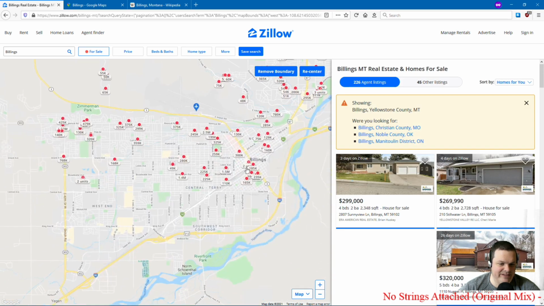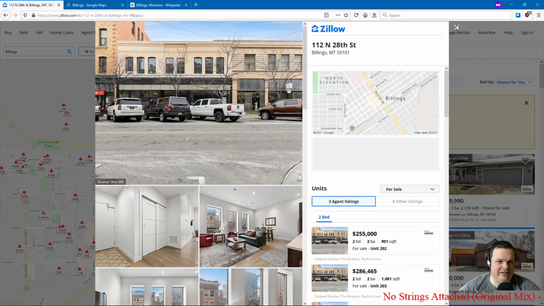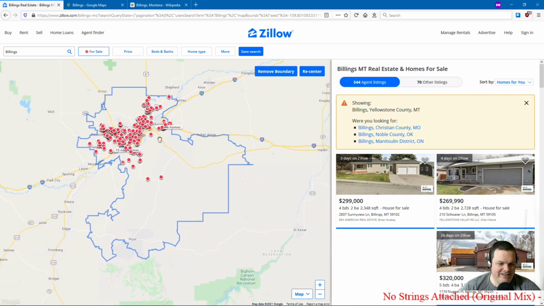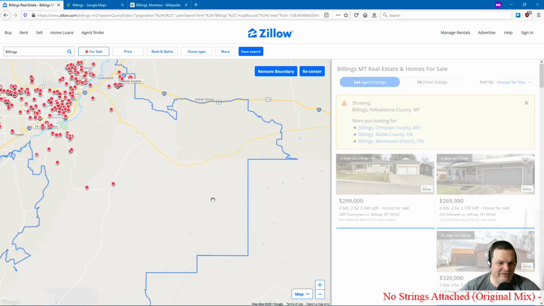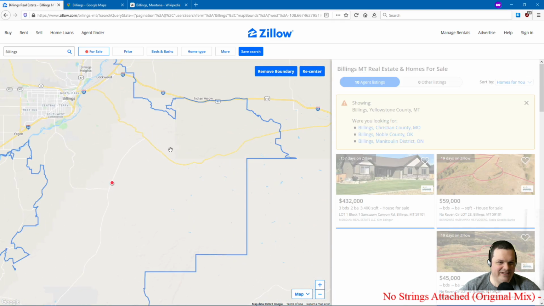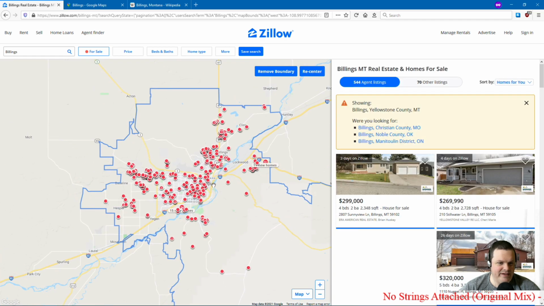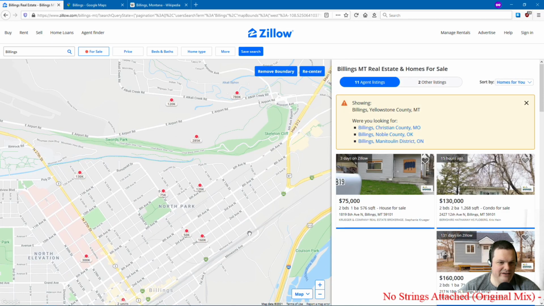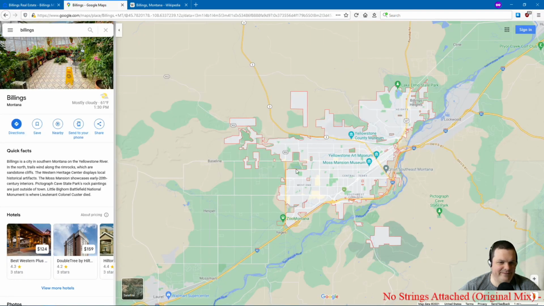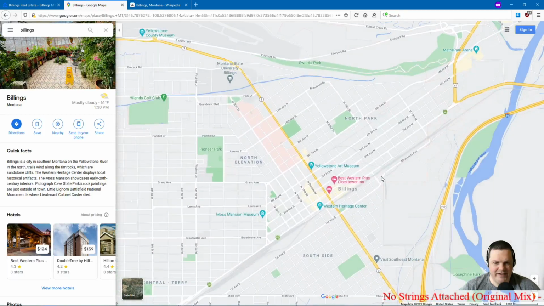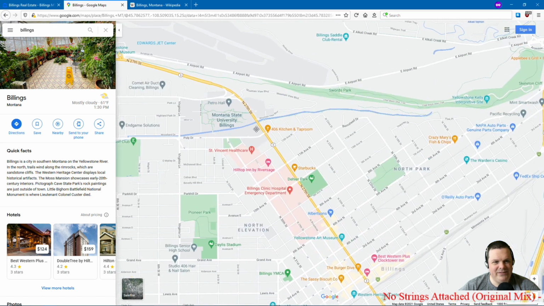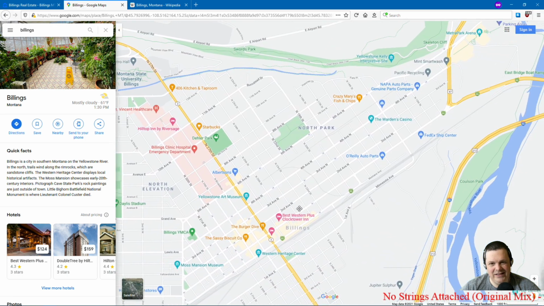That's not even part of Billings, I don't think. No, hold on, we weren't done. Let's zoom out a little bit. The city limits of Billings are massive. But this looks like all empty, right? This looks to me like this is downtown Billings right here. Let's find out. It's an area called North Park. This is like all the hospitals and stuff. Here's Montana State University.